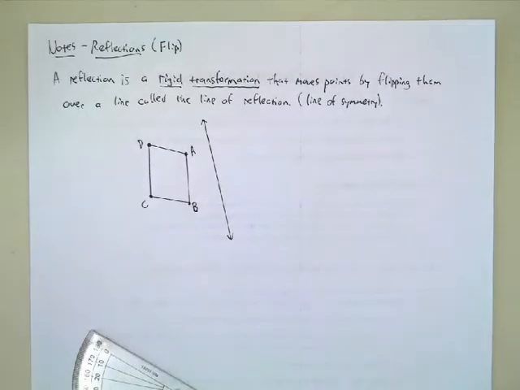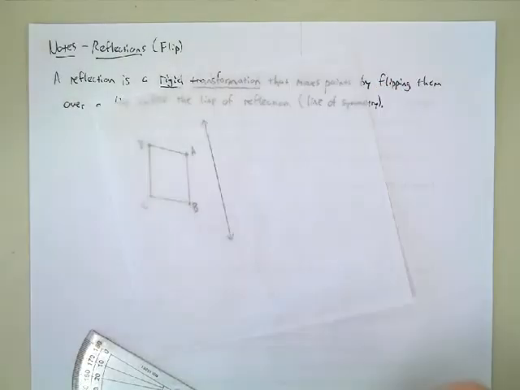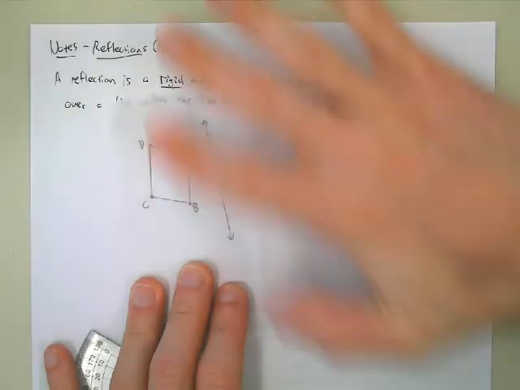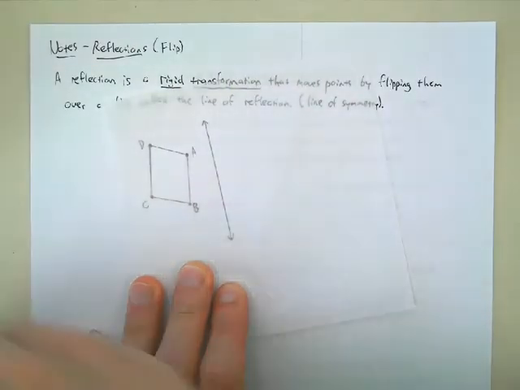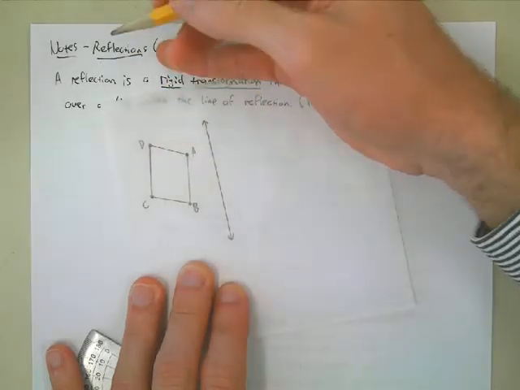Okay, and so we want to reflect this shape, this object, over this line of reflection here. Now one option we have is to take our patty paper. Once you've got that shape drawn, we're going to take our patty paper, and you can see that the patty paper is nice because it's very transparent. In fact, you can see from the projector there, it's pretty much as if you're looking right through it, okay?